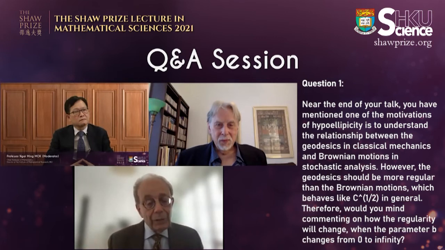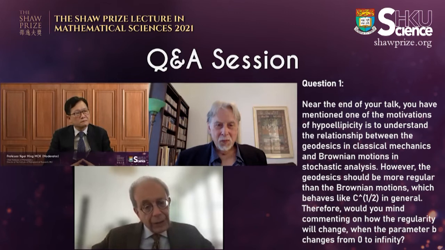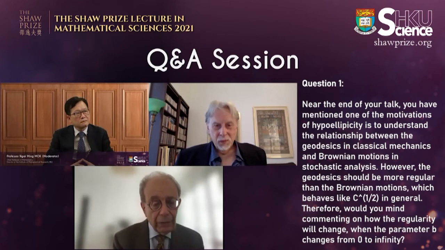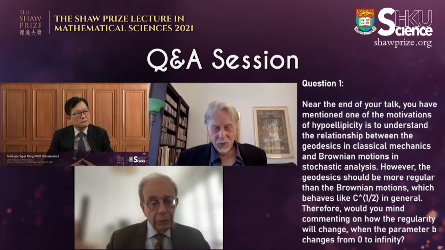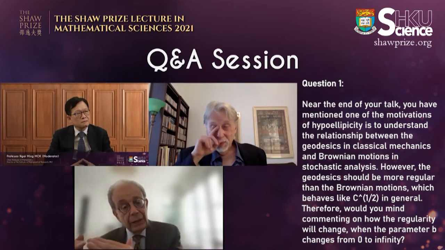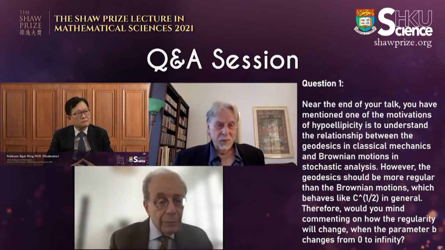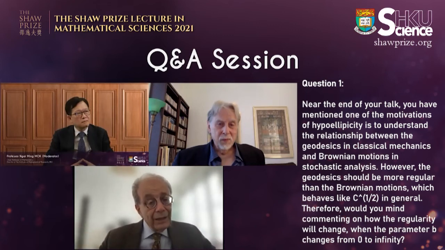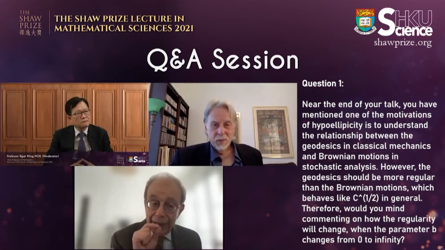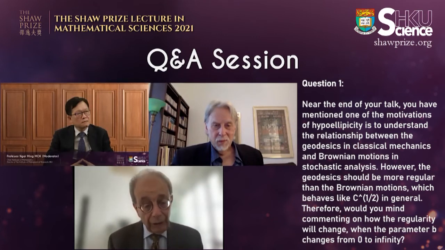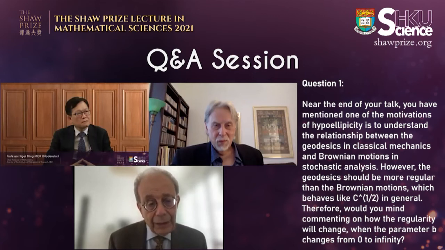But in the limit, B equals infinity, the speed becomes constant, and so it becomes infinity. The reason for that is, as I explained in my talk, for B equals 0, the speeds are totally uncorrelated, so they are allowed to fluctuate as much as you wish. When B moves to positive, they are slightly correlated. And basically, the correlation becomes stronger and stronger. Correlation here means that the mutual dependence of the speeds at different times becomes stronger and stronger. And for B equals infinity, the speeds are totally correlated. They are not allowed to fluctuate anymore. So there is not an improvement of regularity except a sudden motion from C^0 or C^{1/2}, if you like, as you wrote in your question, to C^1. Yes, so that's my answer.